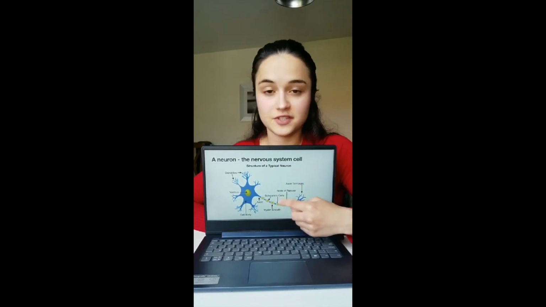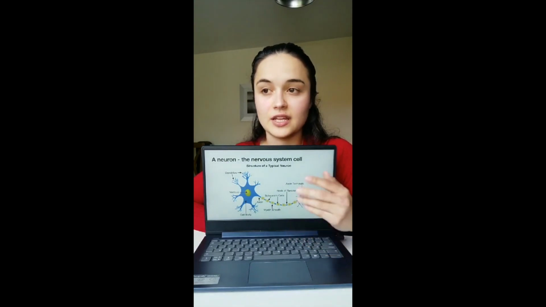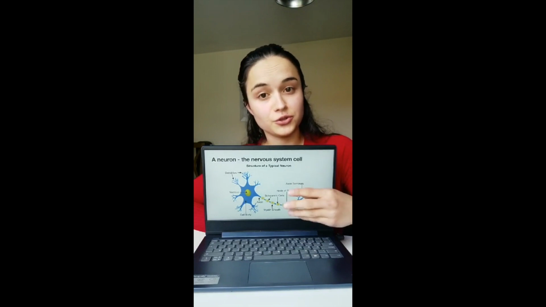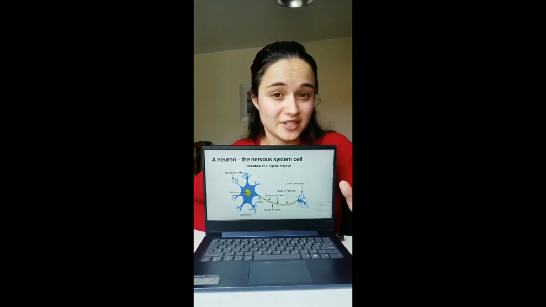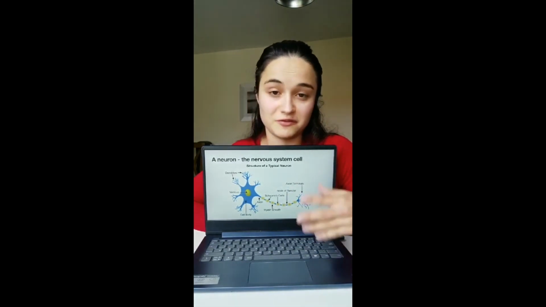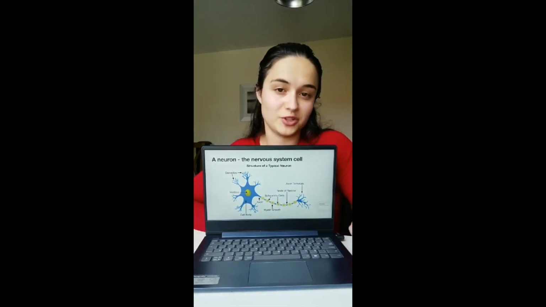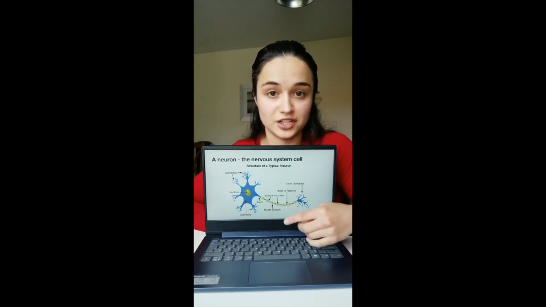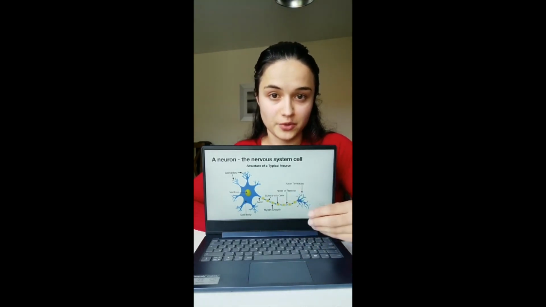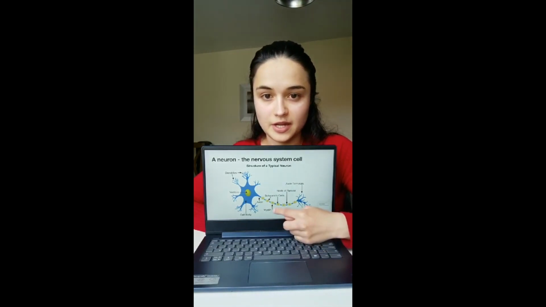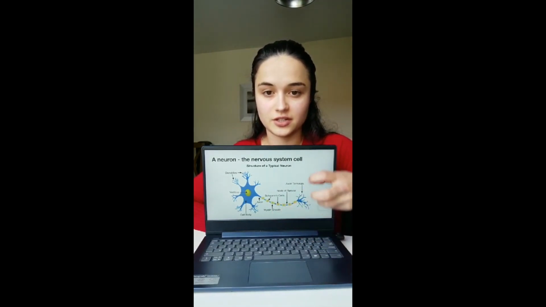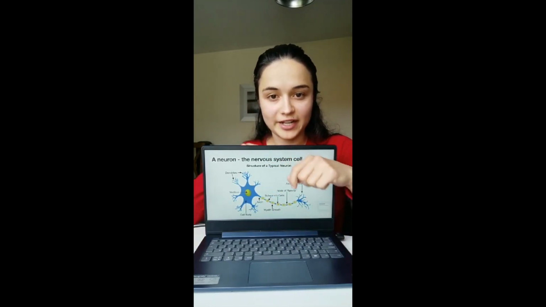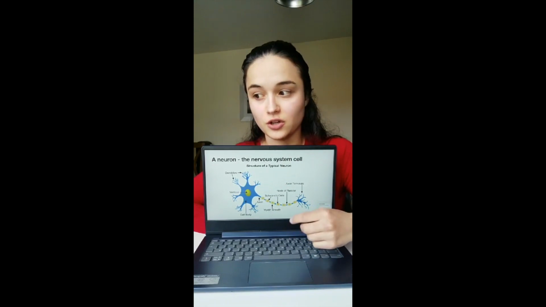And then finally we have the Schwann cells, which are a kind of glial cell. A glial cell is a supportive cell for the neuron. It takes care of the neuron. Sometimes it takes care of debris clearance, which means that it cleans up the neuron if there is some sort of dirt around it, and it also supplies nutrients to the neurons, as well as forms that myelin sheath, which allows those impulses to travel faster. This myelin sheath, I don't know if it's visible, is created in little nodes, and you can see that there are breaks between the pieces of that myelin sheath, and they're called the nodes of Ranvier.